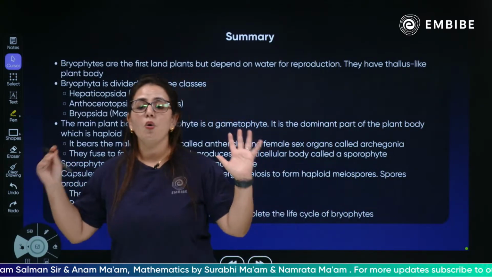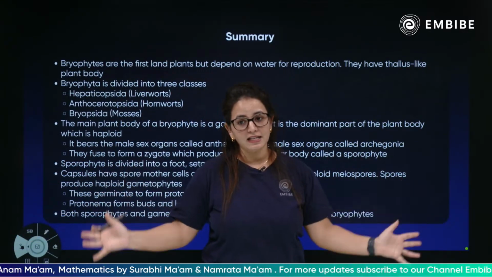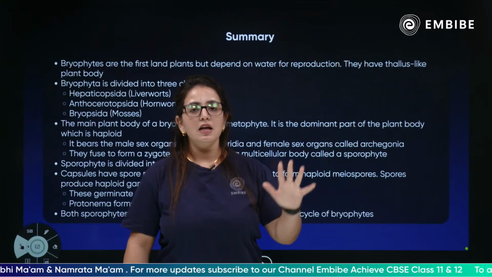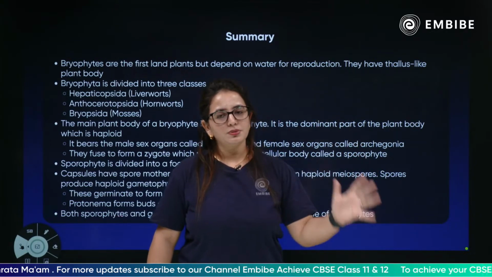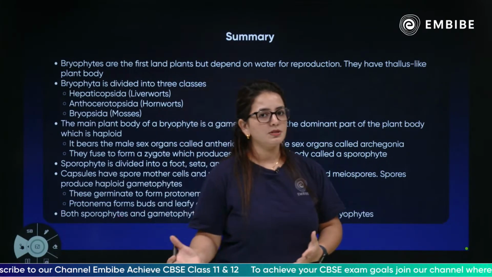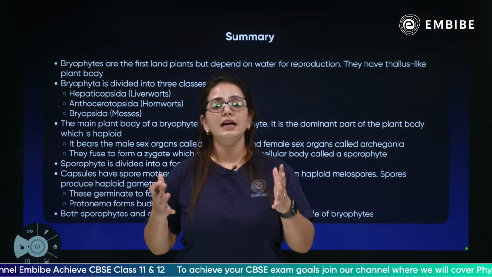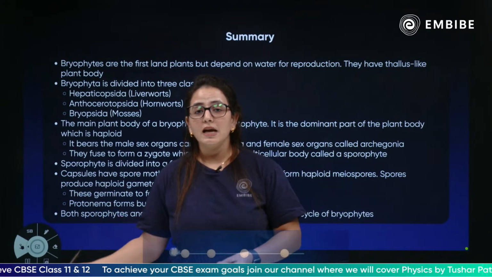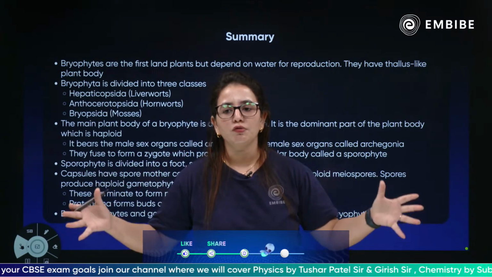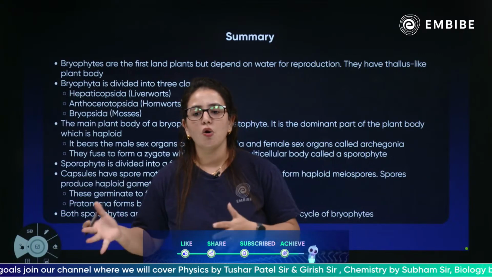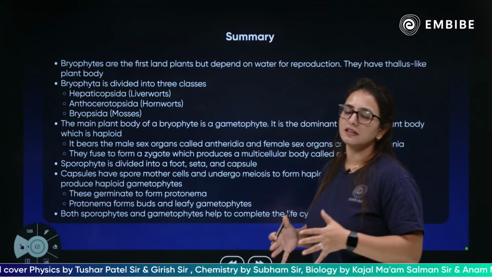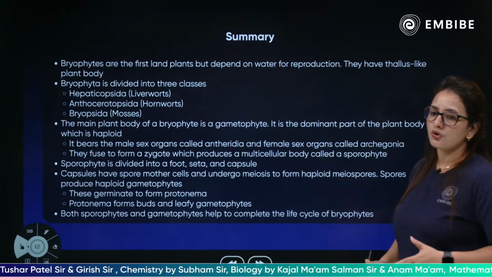So this is all about the whole characteristics of the bryophytes. Yes, the bryophytes are the amphibians of the plant kingdom. They are basically divided into three classes: Hepaticopsida, Bryopsida, Anthocerotopsida. We have seen the life cycle. We have seen how asexual reproduction through gemma cups is present, how archegoniophore and antheridiophore develop and give rise to the gametes. The gamete fusion gives rise to a diploid zygote and eventually develops into a sporophyte. There is an alternation of generation also seen, and children, the male sex organs are called antheridia and the female sex organs are called archegonia.